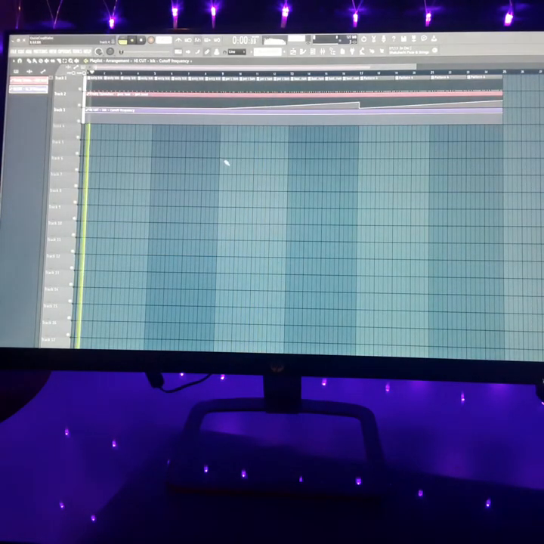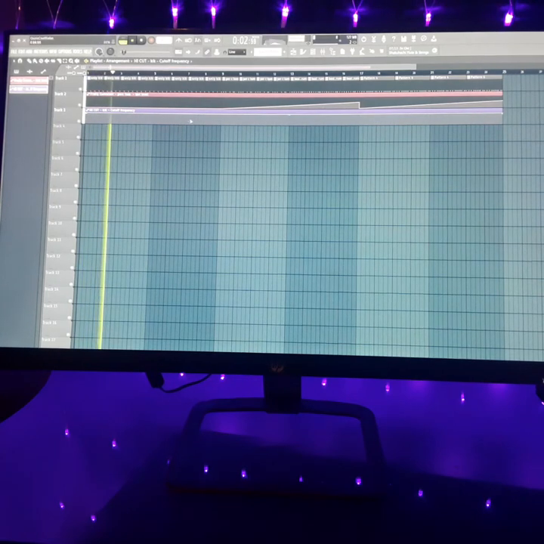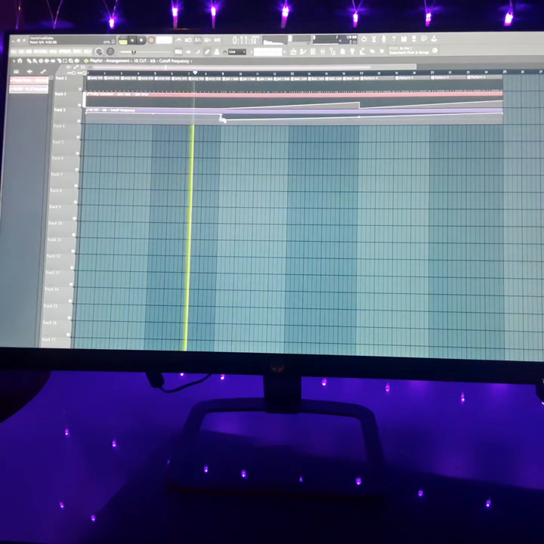All right, so the beginning will be like, and there's got to be something that will transition to this part where the kick will begin to be filtered in.